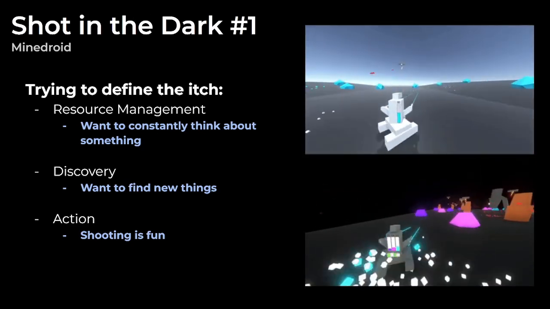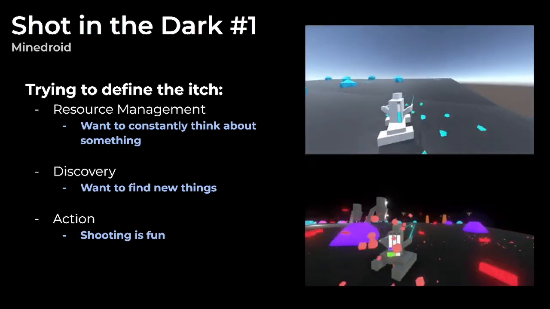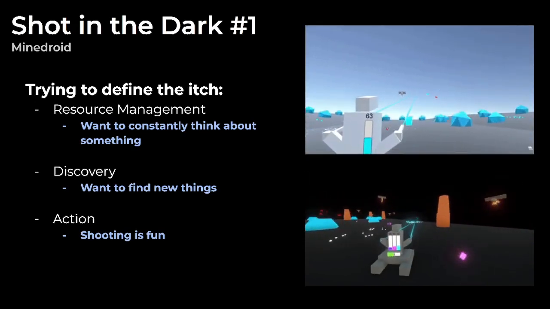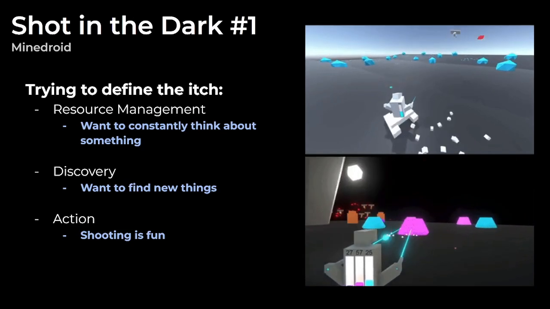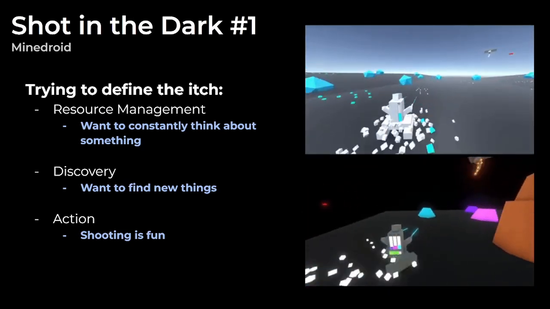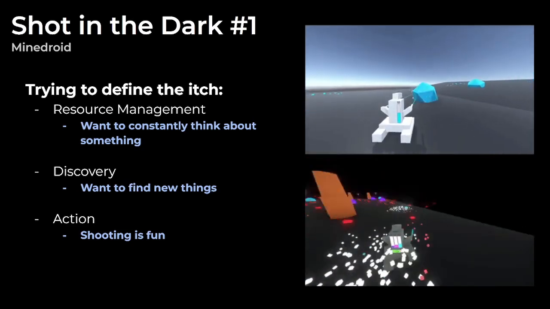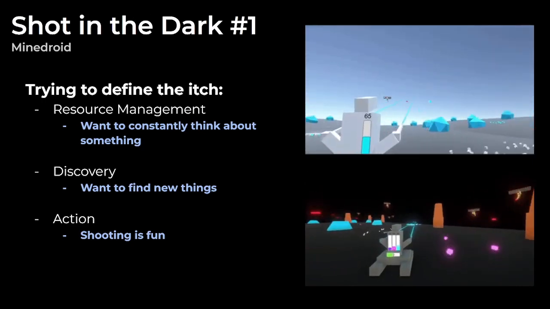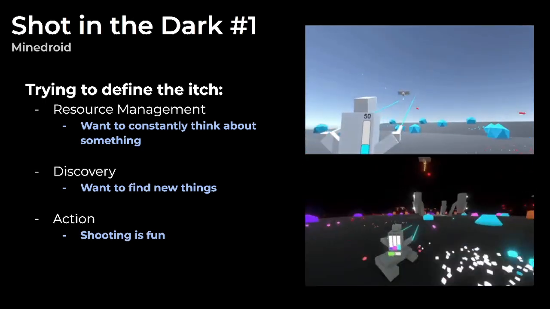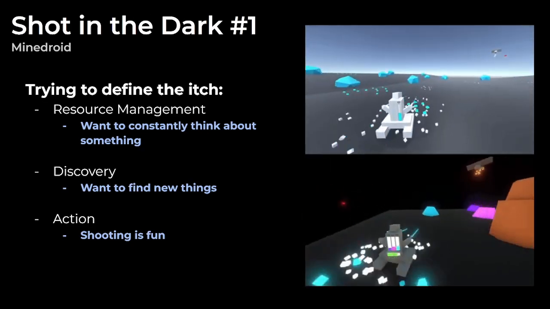In this case, in the top right, you can see that there are these rocks, and you break them, and you get ammo, and that's how it works. You break the rocks with ammo, you get more ammo, right? It's pretty simple. It's a little bit of resource management, and then on the bottom right, you can see there are different kinds of rocks, which do different kinds of things. It's very simple. Discovery was another thing, just wanting to find new things in the world, right? That was a big thing, and shooting is fun, I guess. So I put shooting in, because action is cool.